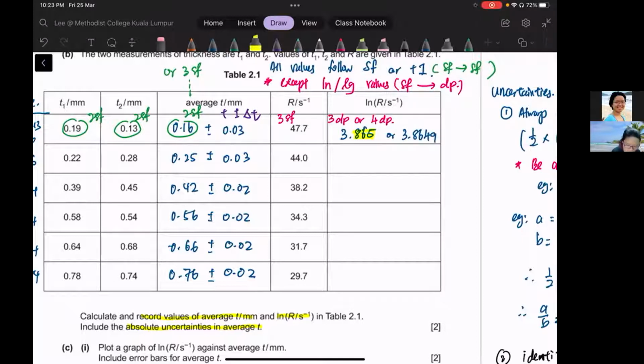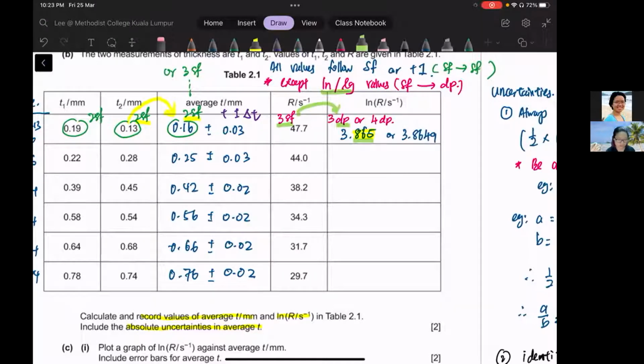For any calculation, whether you square, divide by 2, average, ratio, or times 10, it doesn't really matter. From here to here, it is SF to SF. But if you are doing log and ln, then it is SF to DP. This is the only case. It's because only these numbers are significant from the perspective of log. This is ln, so 3 just means e to the power of 3, but what is behind is the one that gives you meaning.